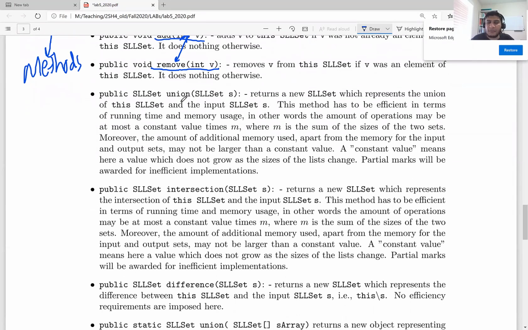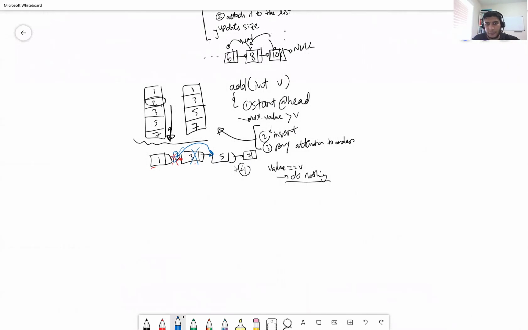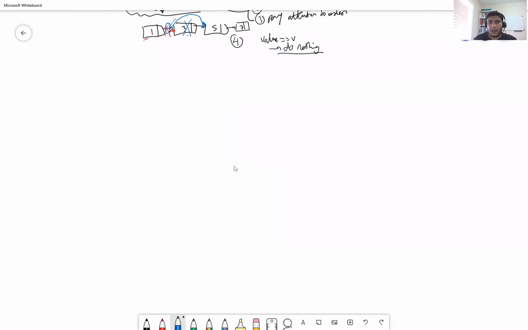And then finally, some of the operations that work on 2 sets: the union, the intersection, and the difference. So for the union of 2 sets, let me visualize it again.